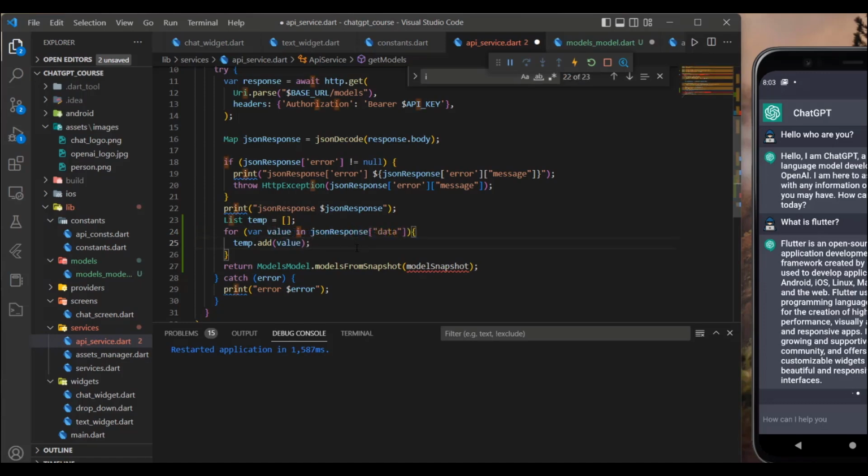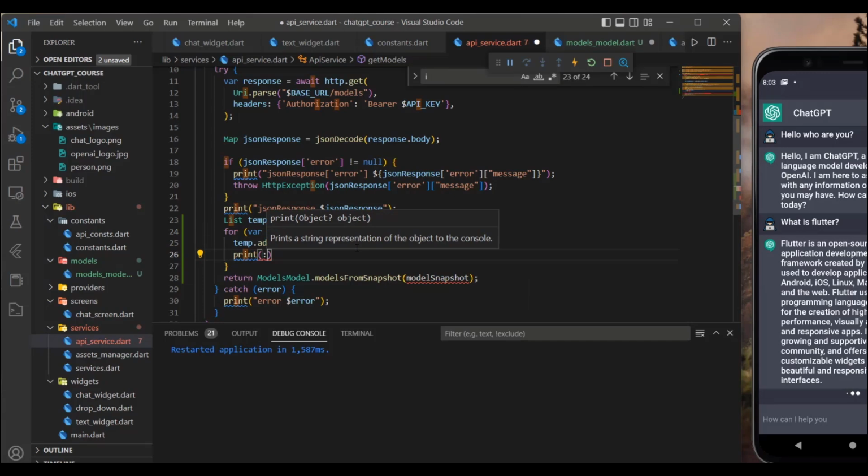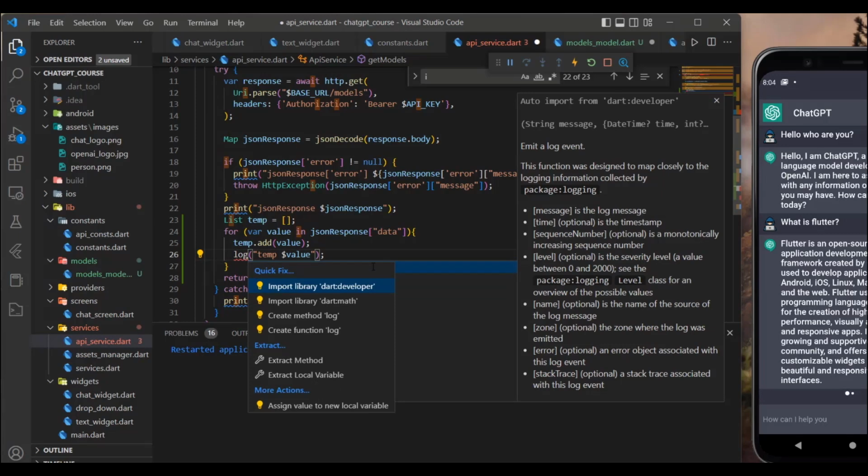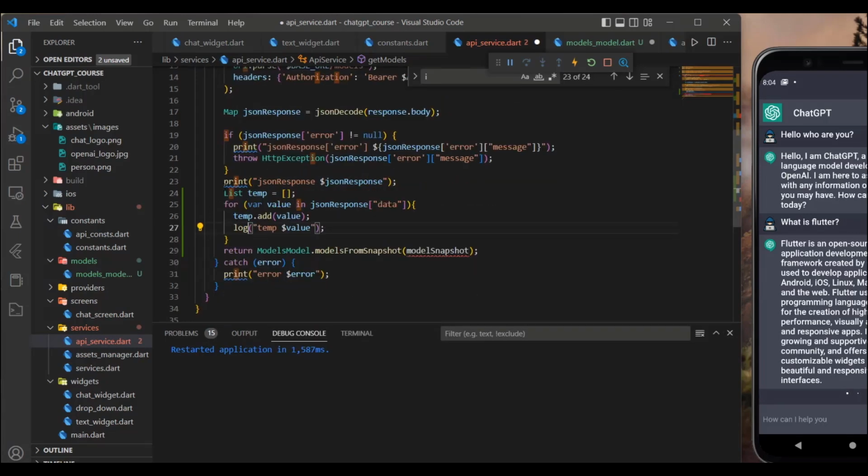And what I'm going to do is to print it here. So let's say, for example, temp value, and then it will be printed. Now to show it clearly, I will use log. Okay, and I will comment this. And in here I will use also log, like that, and I will comment this. And I will give it to this temp. Perfect. Now I will restart the application.